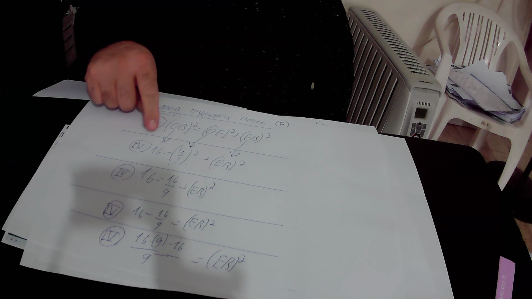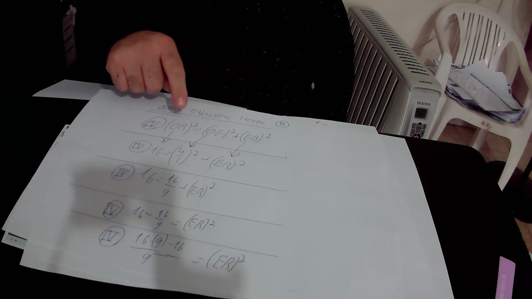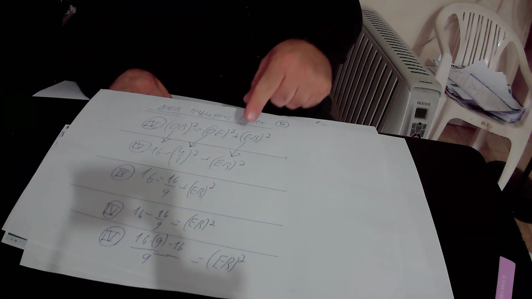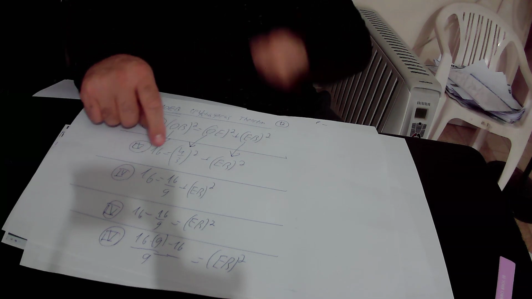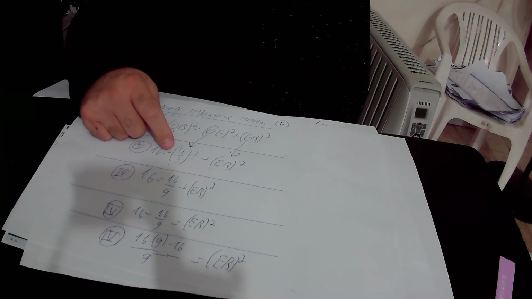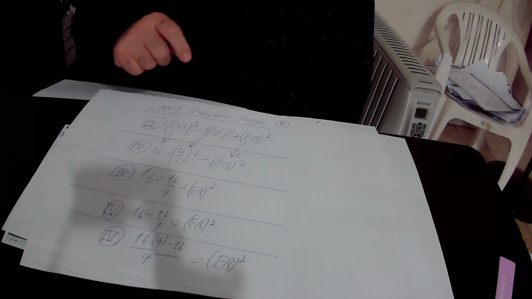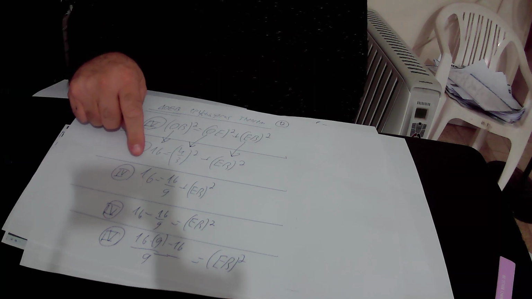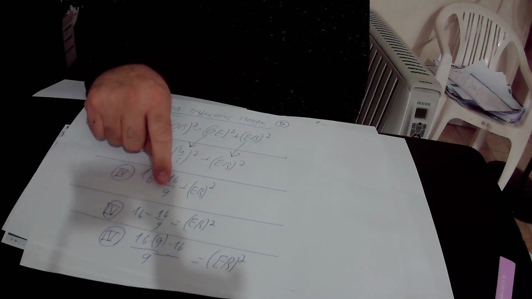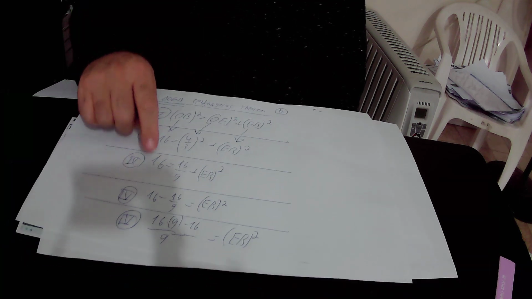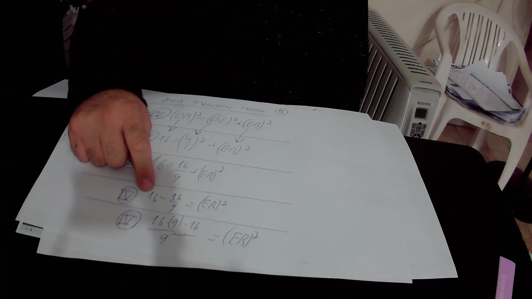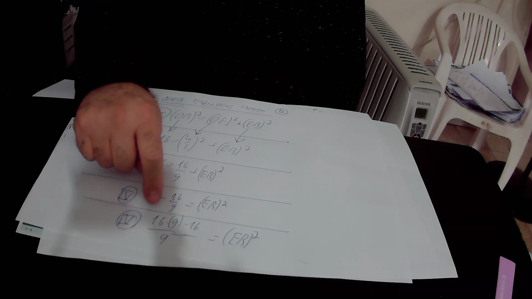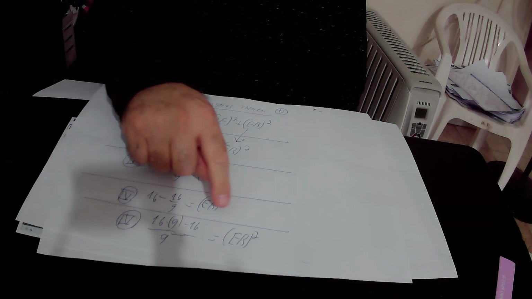OB equals 4, so OB square equals 16. OE equals 4 over 3, so 16 equals 4 over 3 squared, which is 16 over 9, plus EB square. Here we subtracted 16 over 9 from equation number 4, and we got that 16 minus 16 over 9 equals EB square. Then we multiplied 16 by 9 and divided by 9 in order to have a common denominator with 16 over 9, and we got 16 times 9 minus 16 over 9 equals EB square.